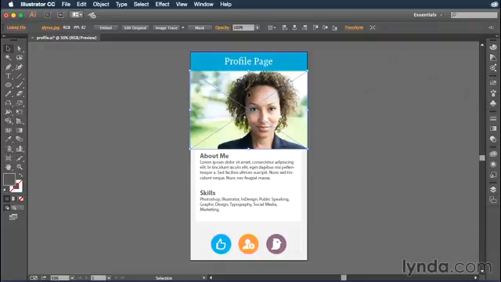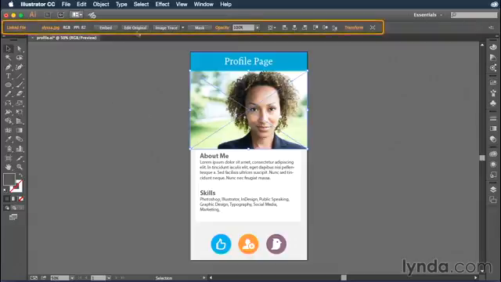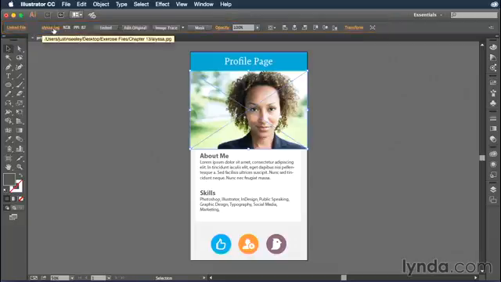You will also notice that after you place an object and you select it, you will see all of these options appear in the control panel. This indicates that it is a linked file. It tells you what the file is, and when you hover over it, it actually shows the actual physical location of the file on my hard drive. It tells me the file is in RGB, and it has 82 pixels per inch.